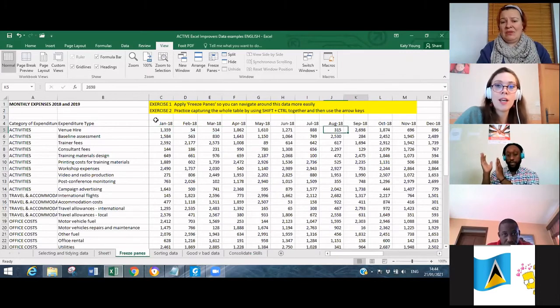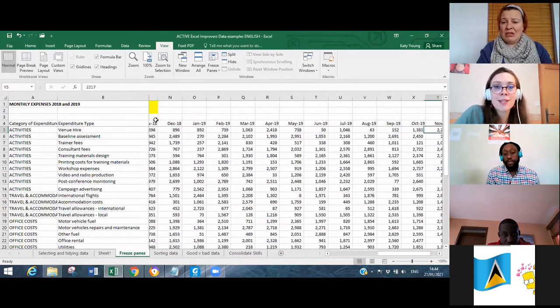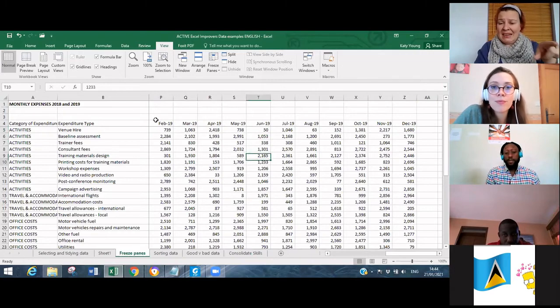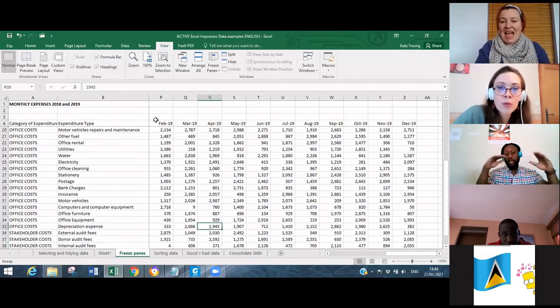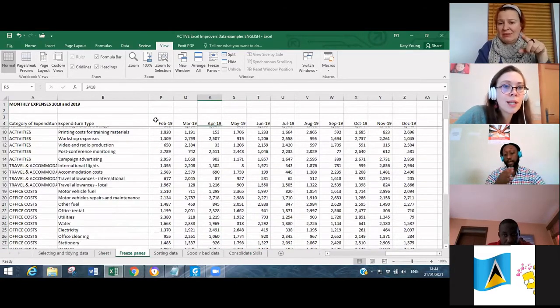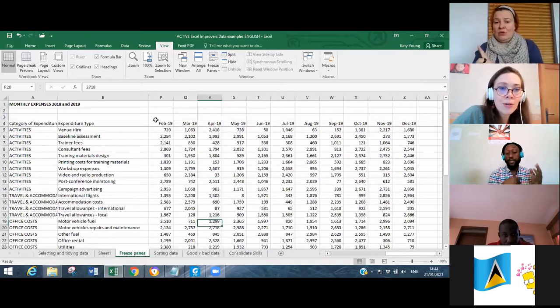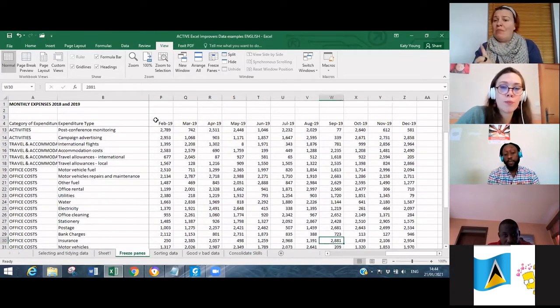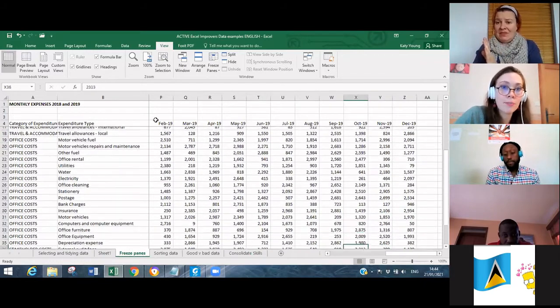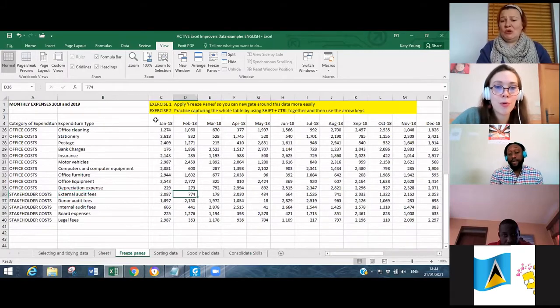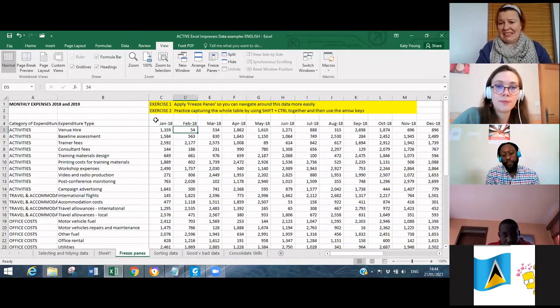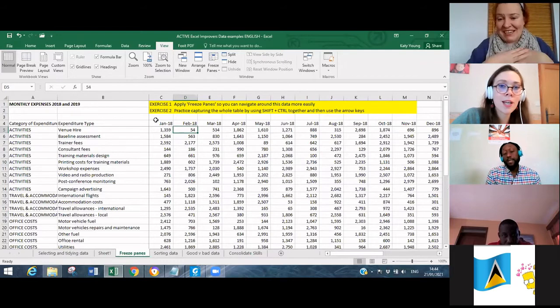And so now, I will never lose my place in the data again because I can see. Eh bien, on n'a pas besoin de revenir complètement vers la gauche quand on oublie à quoi se reportait le contenu d'une cellule, parce que les titres restent affichés en haut et à gauche. Donc, c'est beaucoup plus pratique que de faire des va-et-vient de gauche à droite et de bas en haut dans votre tableau. Super useful for navigating data. It's essential for navigating data. Très utile et même essentiel pour visionner les données.